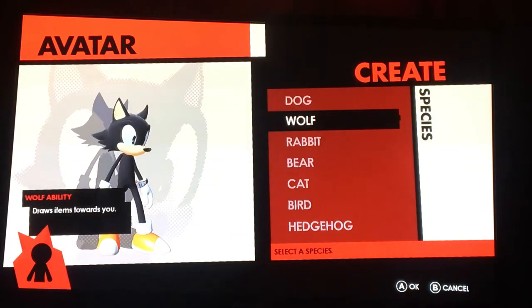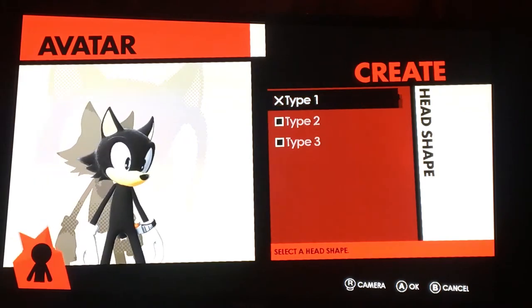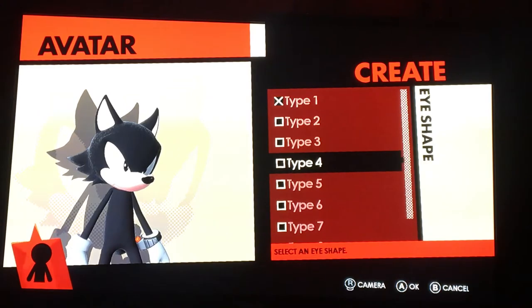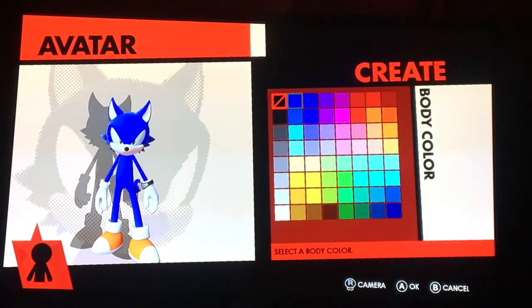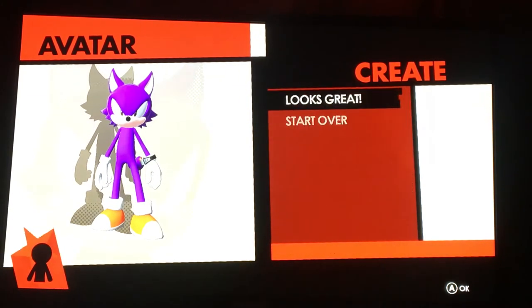So, for starters, you want to have his species be Wolf. You want to have the Type 1 head. Use this for his skin color. Choose type 4 for his eye shape. And for his eyes, go with a light brown. And for his body color, go with purple. And his voice doesn't really matter.